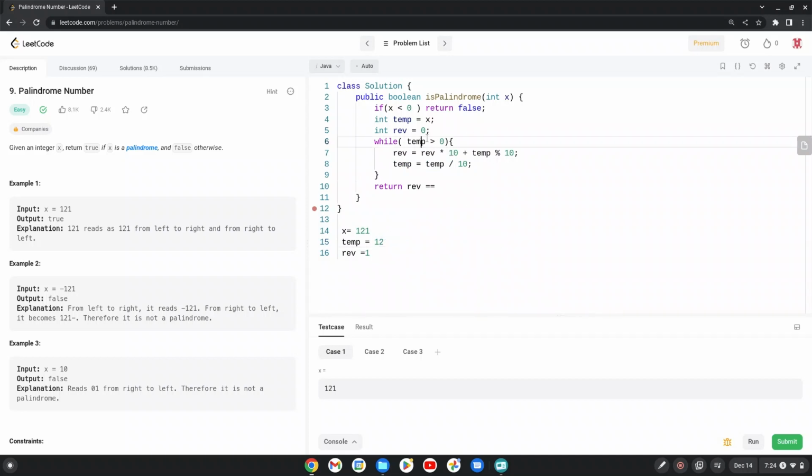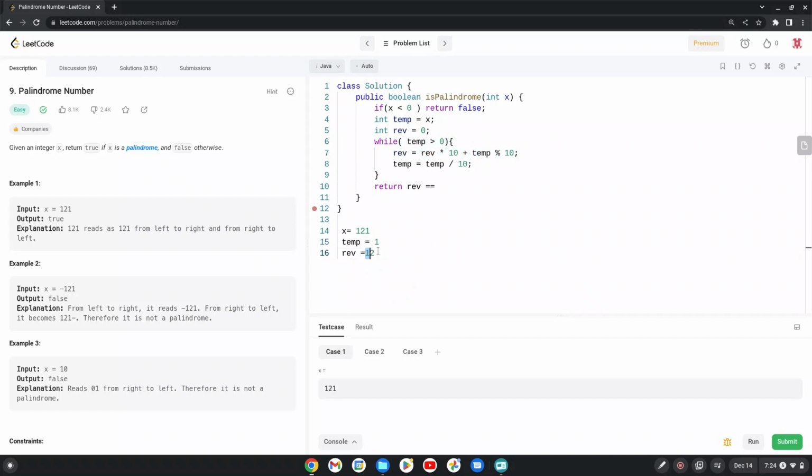Next iteration, 12 is greater than 0. Then here, remember, we have a 1 times 10, that becomes 10 plus 12 modulus 10. So it is 10 plus a 2, which we are getting from this expression. So this becomes 12. And then temp is equal to temp divided by 10, which becomes 1. 1 is greater than 0.